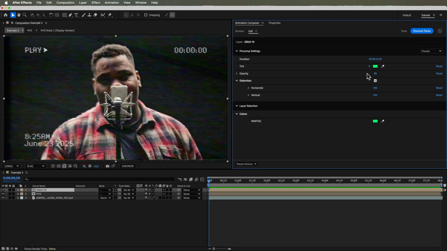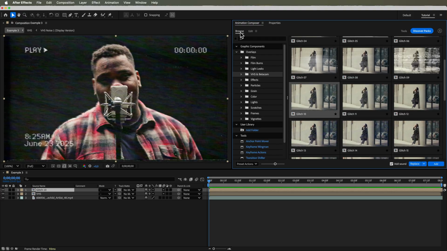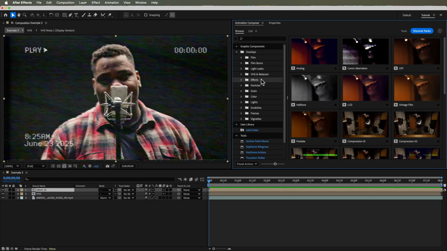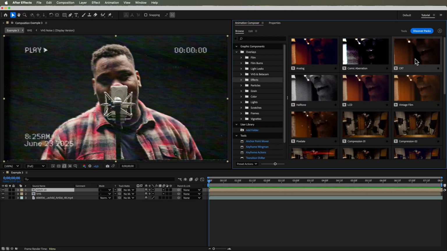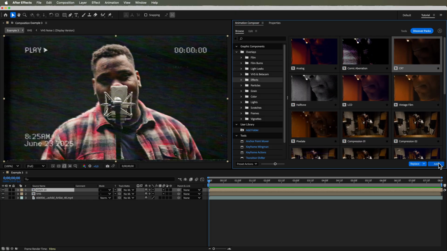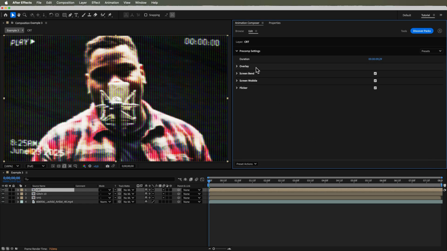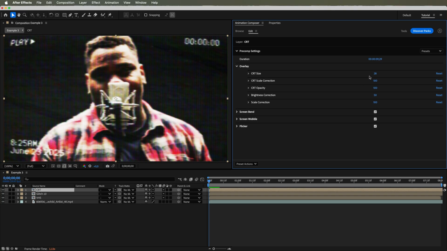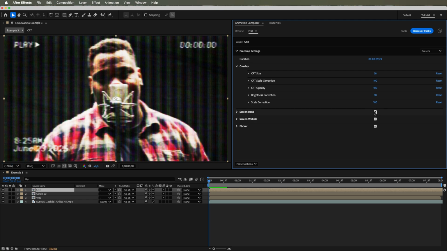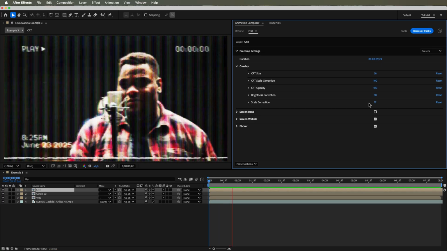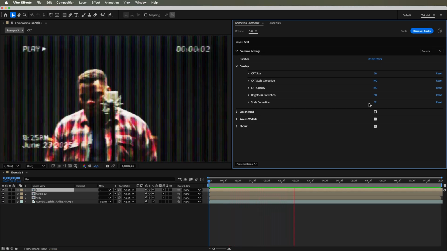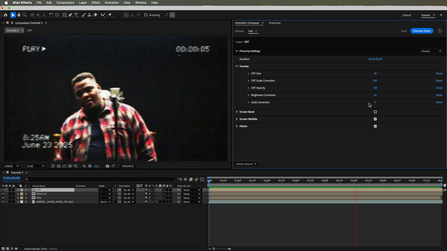We'll be adding a CRT overlay now. This one's in the effects folder. So open up the folder and it should be on the top here. First off, I'll cut down the CRT size to around half so that the texture isn't as overpowering. And since I don't want the screen to be bending at all for this example, I'll turn off the screen bend altogether. While at it, I'll also change scale correction to a low value, since it still looks a bit too zoomed in my opinion.